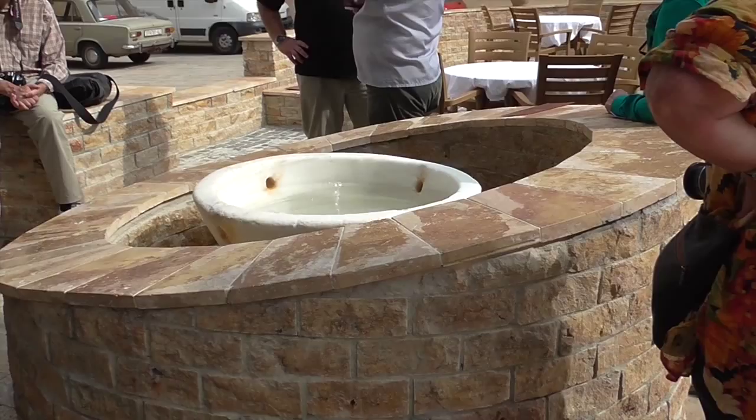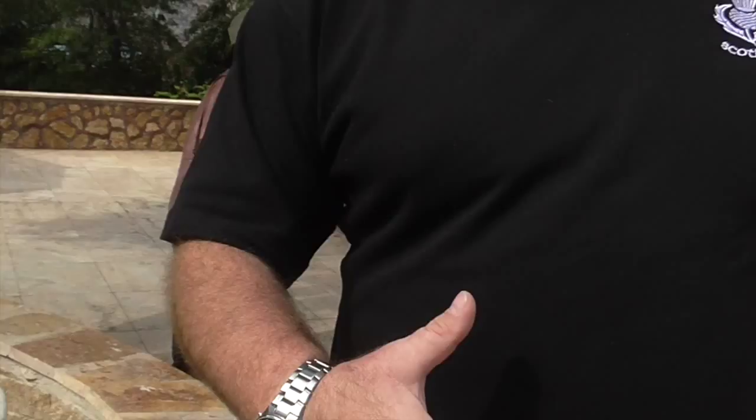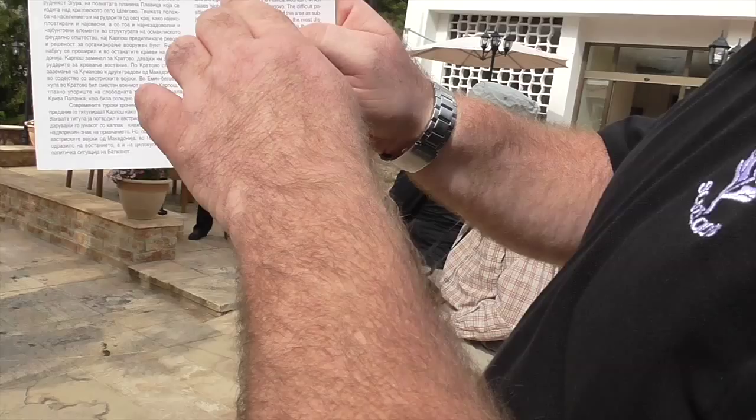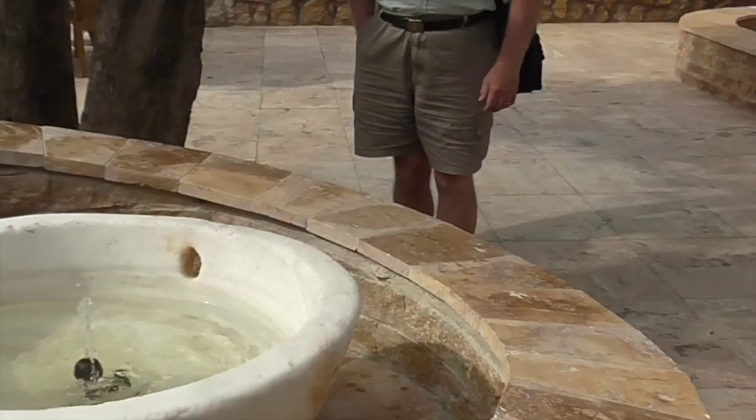With the Turkish baths for them — when they would come out, they would wash their hands. This is the original kurna from that. It's the only one in the Balkans that you're going to find from the Ottoman Empire. The old Turkish baths — yes, it was the Turkish baths that Sinan built.